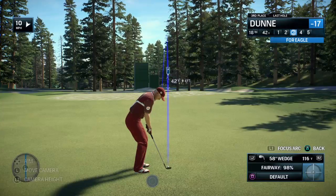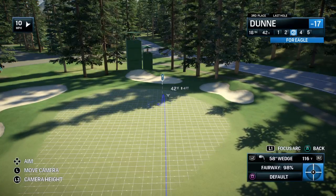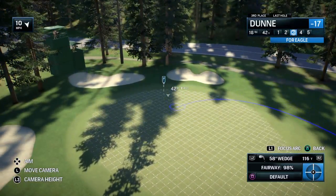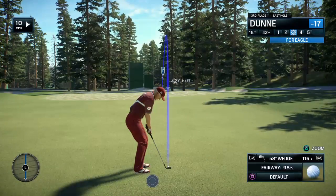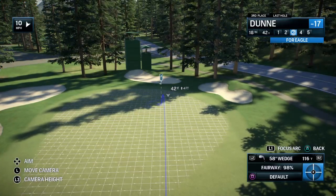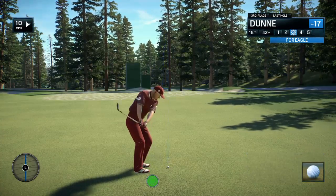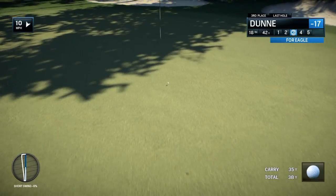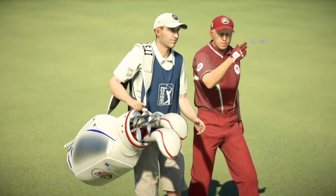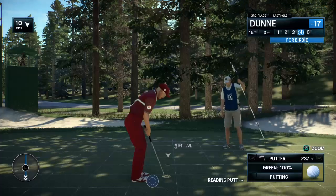Frank, really good chance from this position to make a birdie. Yeah, really the only thing he's looking at right now is the flag. This is a green light special. Good chance now for a birdie. That was an outstanding play. Well, it's almost a guarantee there after that shot. And getting ready for the putt.